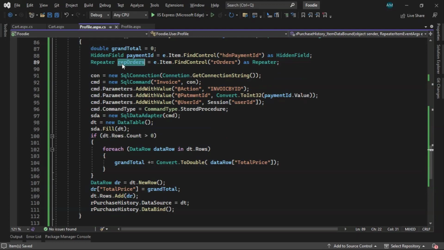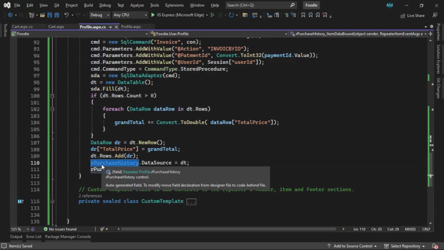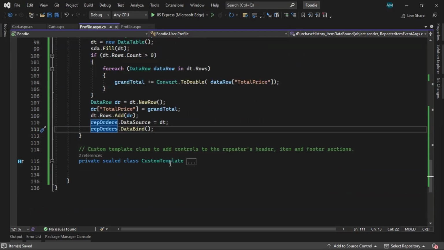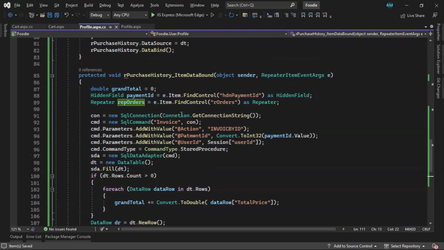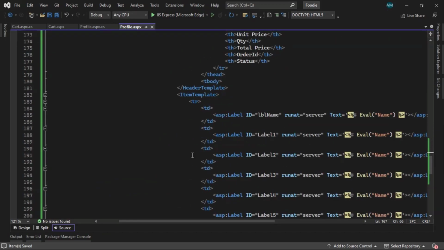We have taken the object of this, copy it and paste it here, save it. Let me check once again if I missed something. I don't think so. So let's run and see.